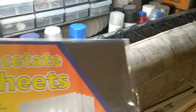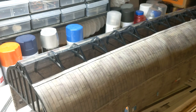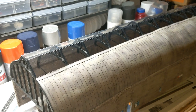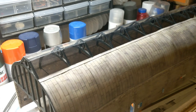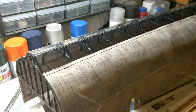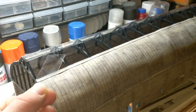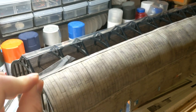But I used acetate sheets, which is what you would have had on overhead projectors in schools and stuff like that. That was a little bit thicker than some of the other sheets that I had seen around. I think they were right at 4 mil, so 0.004 inches. It's a little square of what it then ends up looking like. So it is pretty flexible, like the other ones I had. If you held it up as a sheet, it would kind of flop over. So these are a little bit thicker.